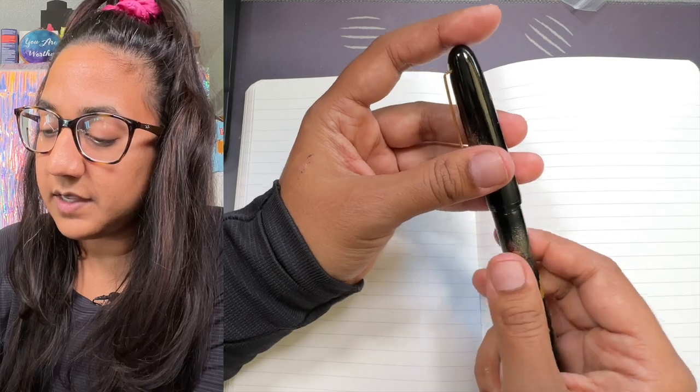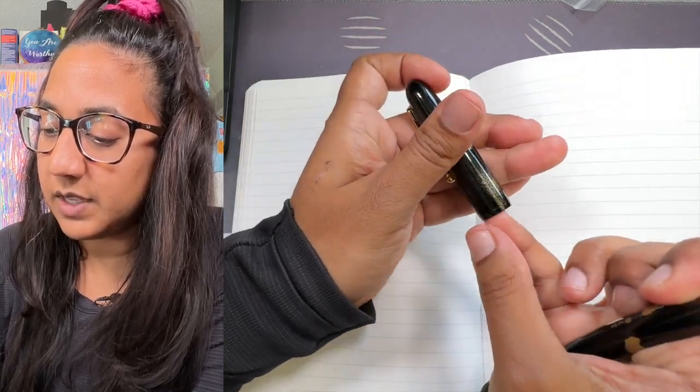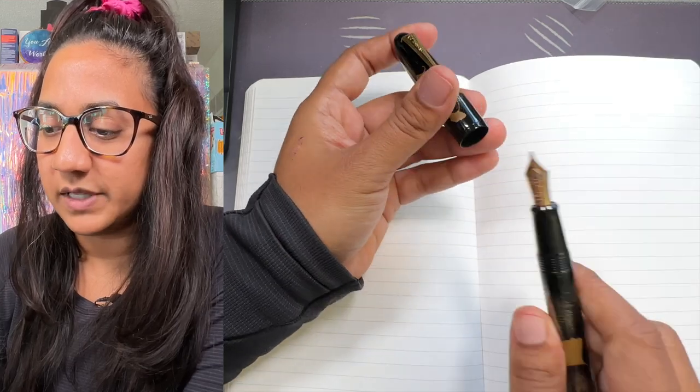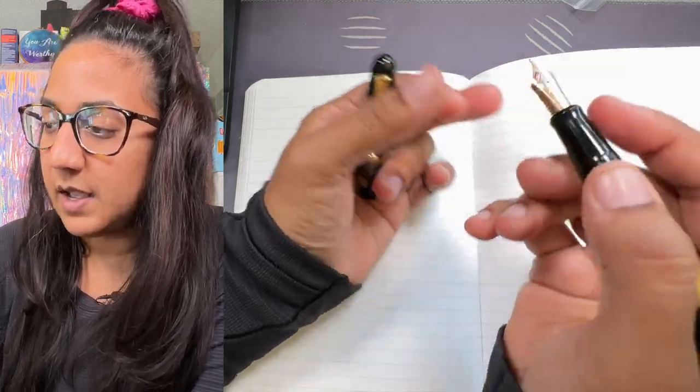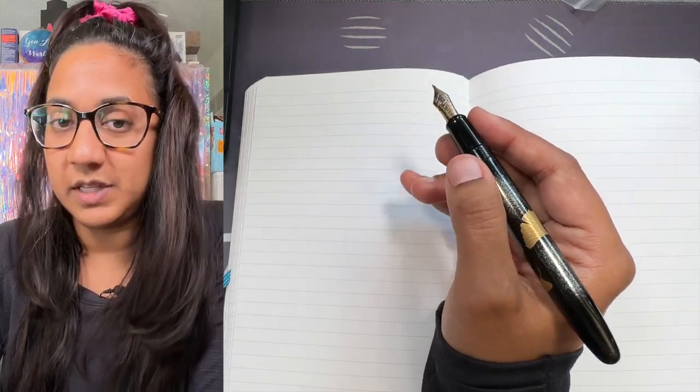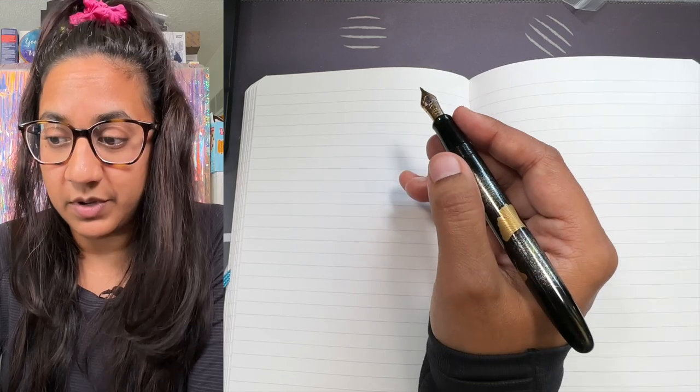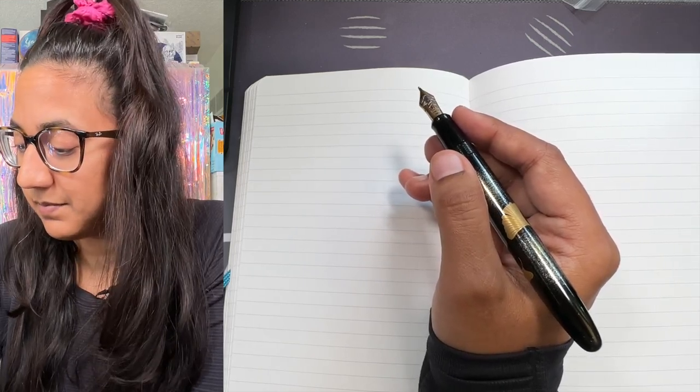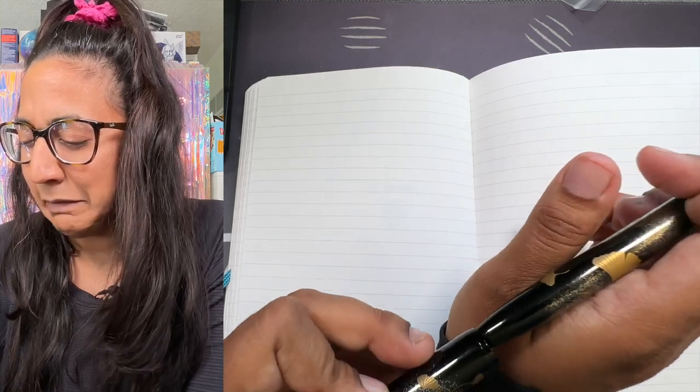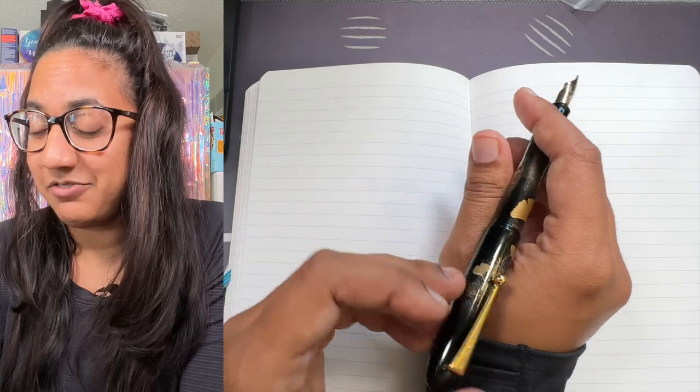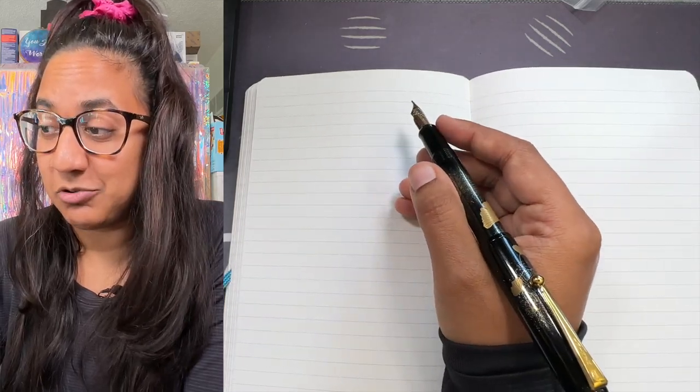Uncapped, the Yukari, the inner of the cap here has like a smooth velvet so it's very gentle on the threads. In hand this pen is utterly perfect. I absolutely love the Yukari, it's so comfy. It does post, it has that velvet to protect it. It's incredible when posted but I'm going to undo that.